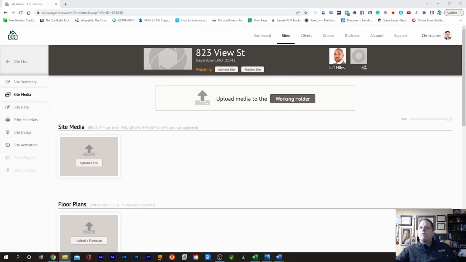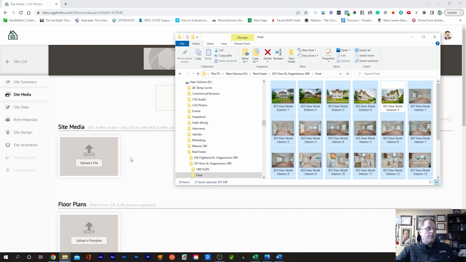Now, the funny thing about how this system for HD Photo Hub works, it turns out it's kind of cool because you can see the first image I've got is the back of the house, but that's not the first image that I want to show up in the listing. So the first image would be this front of the house, square front on. That's kind of our hero image. So I'll grab that image and drag these down. You can see I'm dragging in 27 images, and I'll move that over and release.